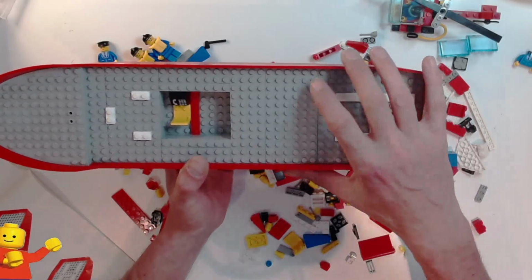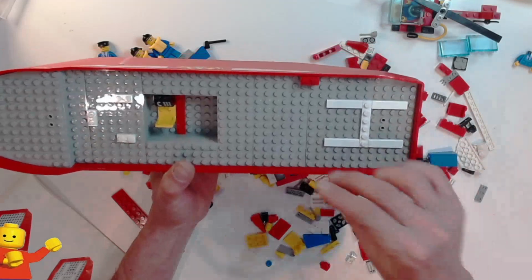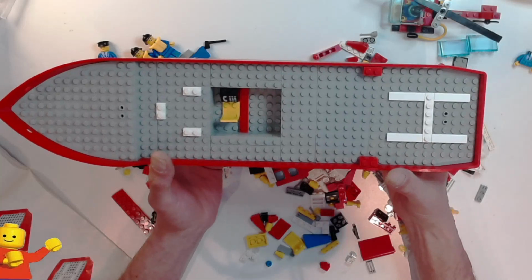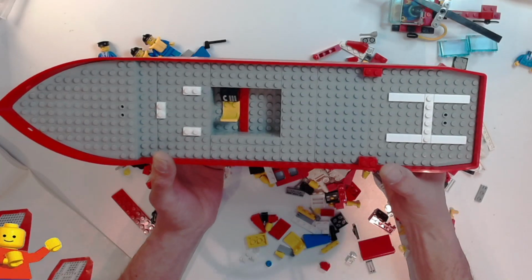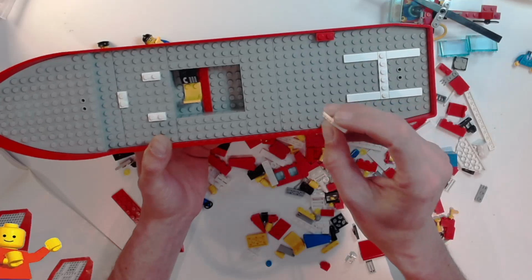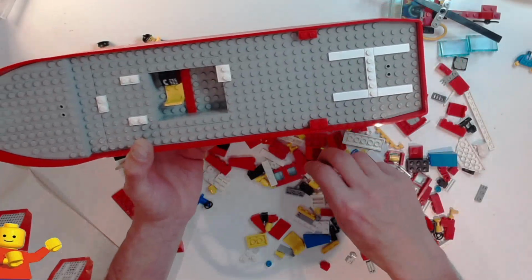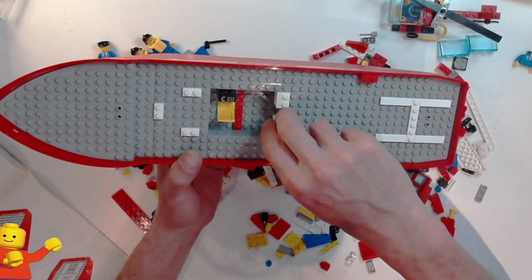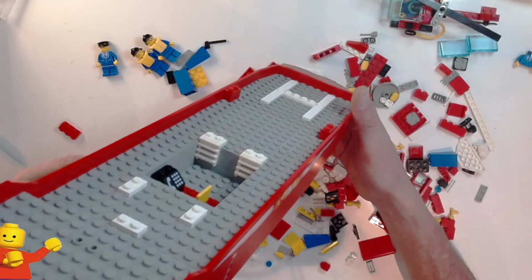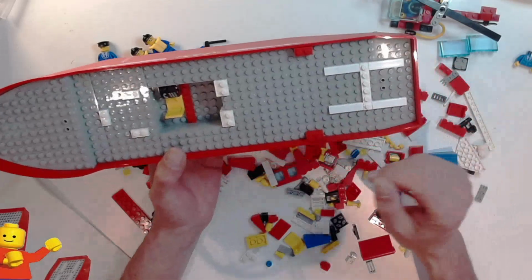Then we got 1x2 red bricks that are just going to sit and join those 2 plates up either side like that. And then we've got some sloped. We've got a ladder, so we'll put the ladder in. So he's got this plate special ladder that's going to go there. Now mate, you can get in and out on the deck. There's actually 2 ladders, one on each side. So there you go. Now you can get out. Or it's adding some nice vent detail or shelving detail in the boat.